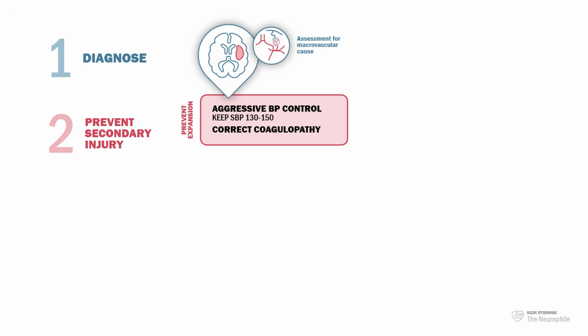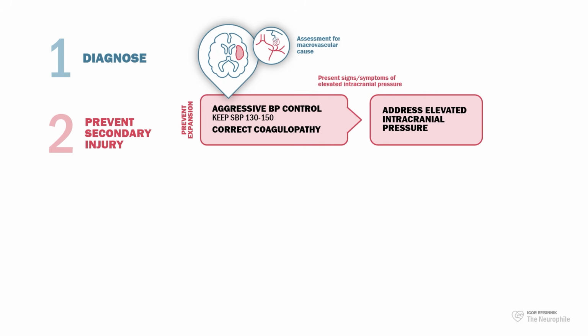And notice, at no point did I say, call neurosurgery stat. Unless your patient is about to herniate, rushing into ultra-early neurosurgical intervention for intraparenchymal hemorrhage hasn't really been shown to help, and can actually do more harm. Thankfully, only about 1 in 8 patients with a hemorrhage actually show clinical signs of brain herniation at the time of initial evaluation. So let me say it again.